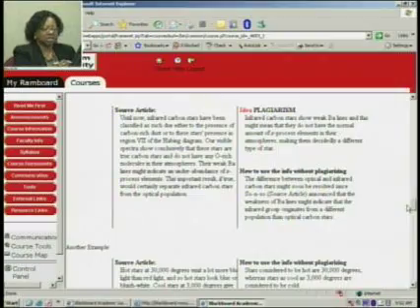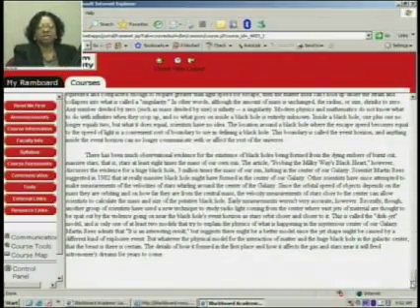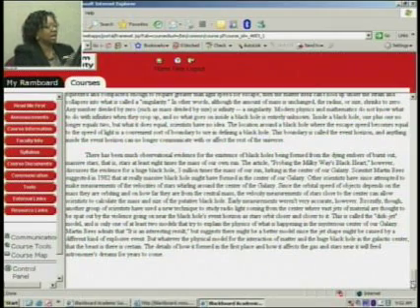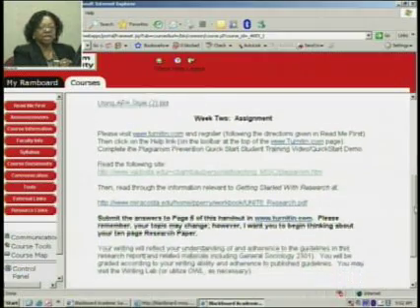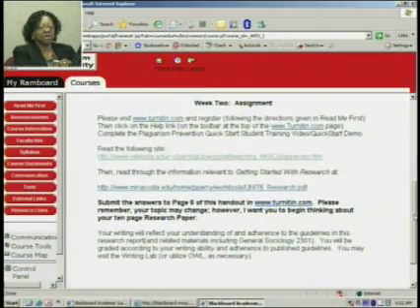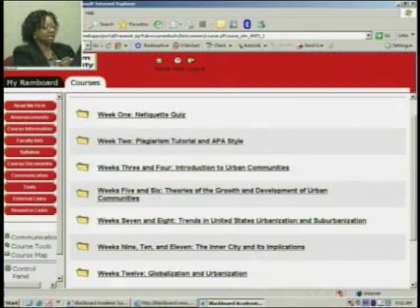So pay attention to those, and you won't run into the issue that Turnitin will pick up any degree of plagiarism that is found in a paper. And I have guidelines about the percentage of plagiarism in the paper that will get you a 0, and levels that will get you lower grades for relying too heavily on material that is not original material. So let's go back. That's the second assignment.